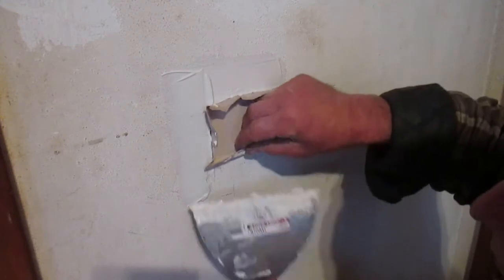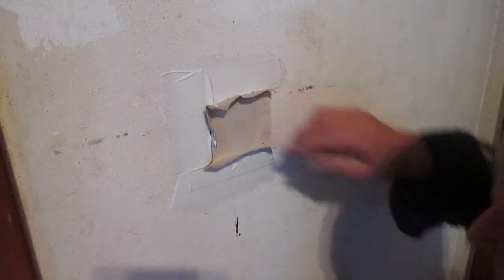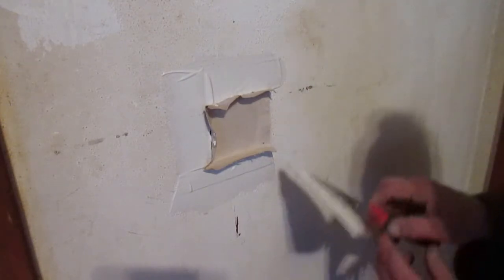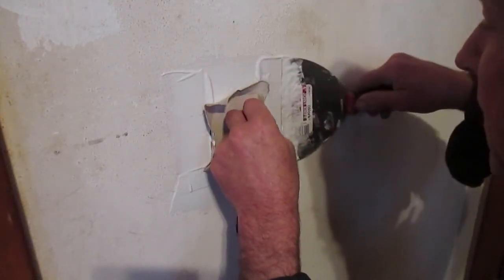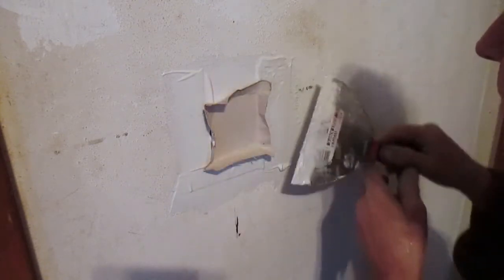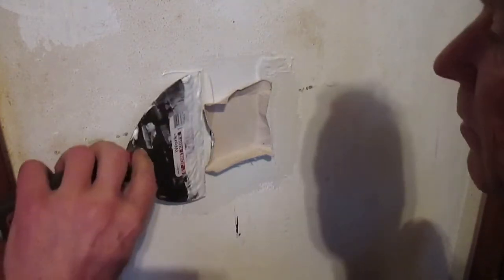Again, I say drywall is very, very forgiving, so this is not a precise science. It's just one of several ways to do a patch like this. And this is one of the easier ones to do. In some larger areas, if we have a very large area to patch, we'll want to put in a backer board first. Let me slick this out just a little bit more here.